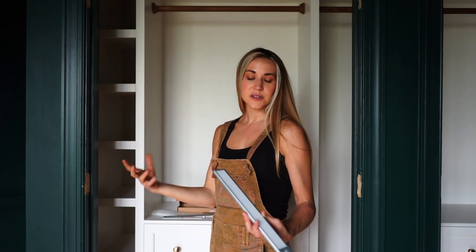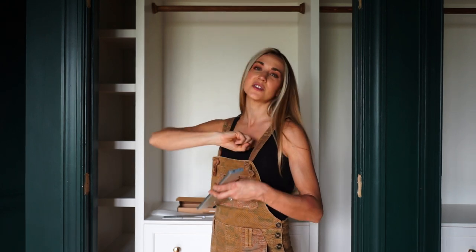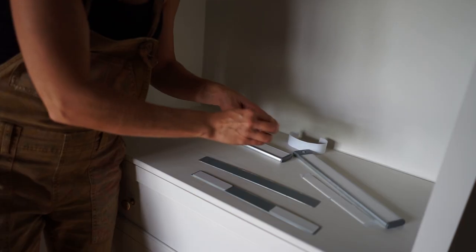But when they are back on, the great thing is that when it's nighttime, it's a little bit darker in here, when she opens those closet doors, these motion activated lights should just come on automatically and then shut off again when she closes them, which is great. So I'm gonna put these in and then I'm gonna start getting the rest of her stuff in here so she is a functional closet again.